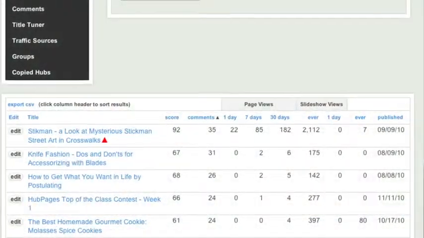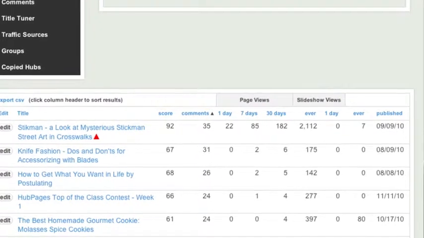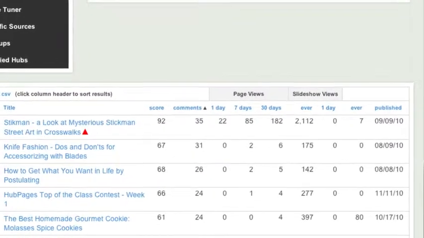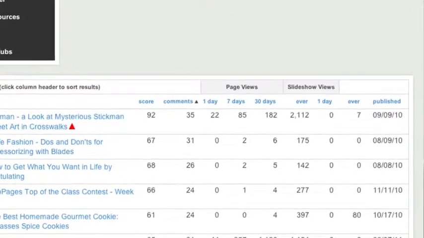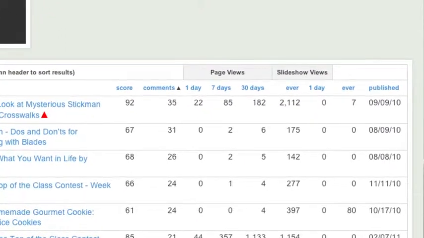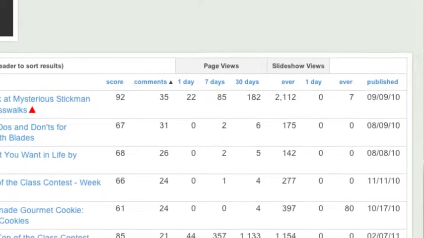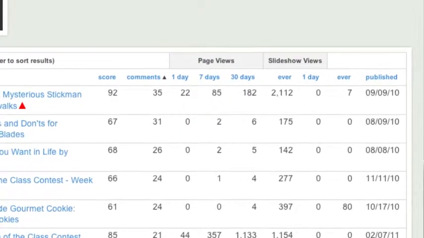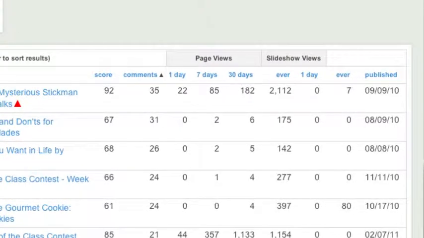You can organize it, see which one has the most per day. You can look at which hub scores the highest. Just click on the column headers. If you want to see the top hub in terms of traffic for the latest month, just click on 30 days, and it'll filter to that. So just click at the top. And you can look at when they were published too. Your newest hubs or your oldest hubs can be filtered by published date too.